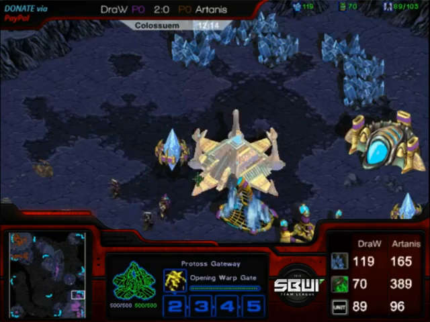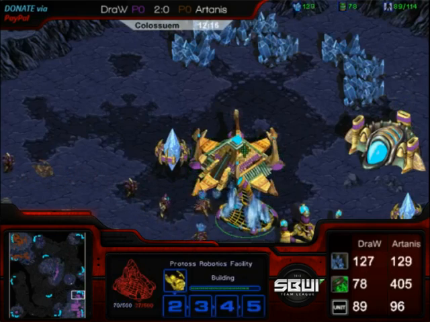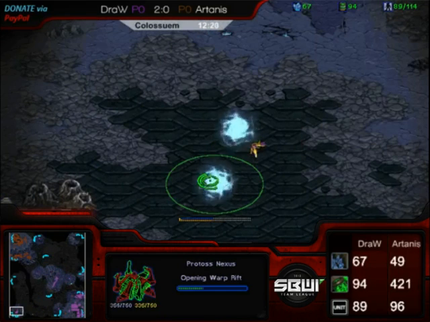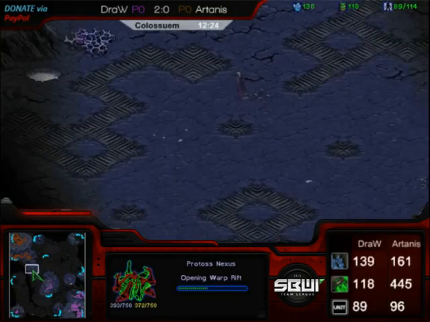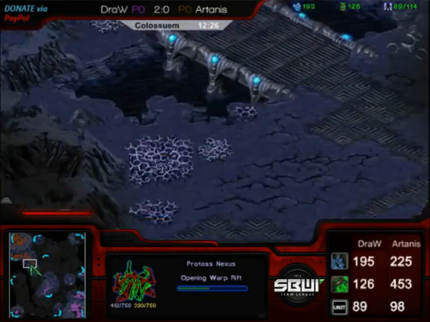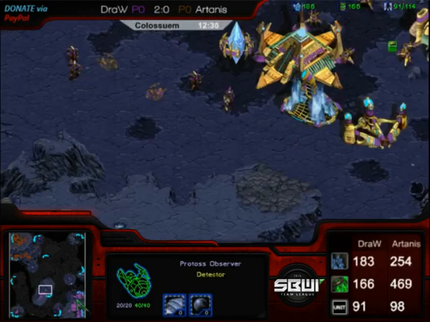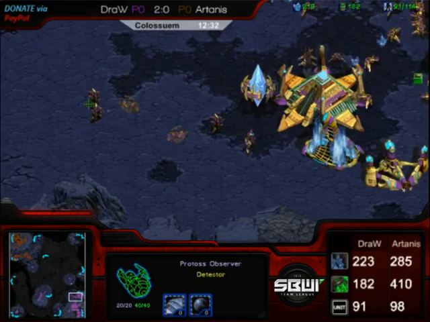Alright, so now the Nexus is going to come back online for Draw, and it's going to stabilize. We'll see what kind of spot. Draw still doesn't have obs out. Draw is actually taking a 3rd base, which feels to me like that's meant to be a little bit of a hidden base. Yeah, definitely. I'm not sure he can totally hold on to that if Artanis knows about it.